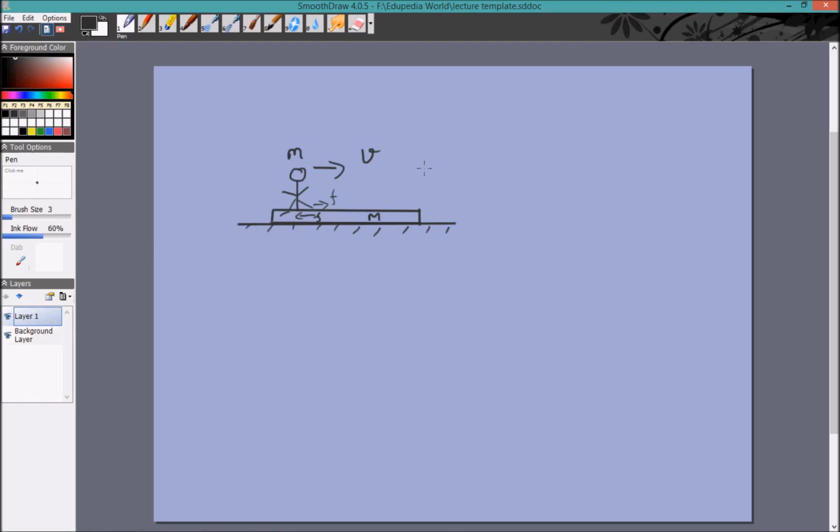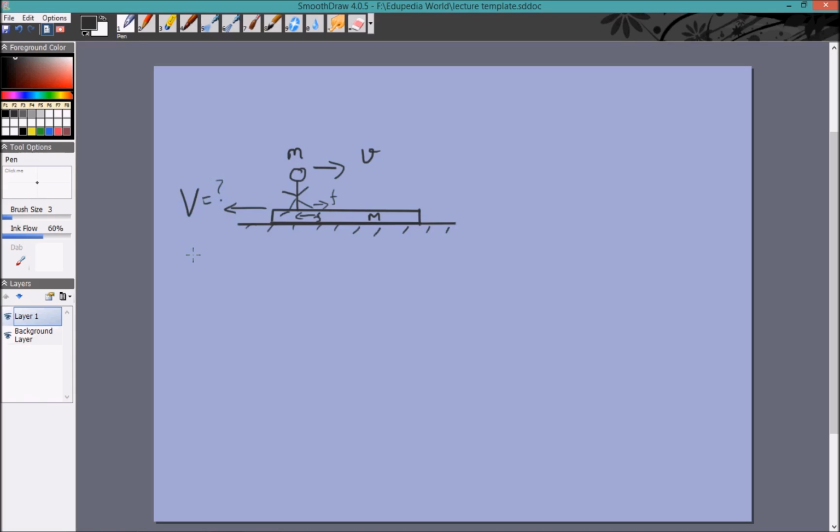In the vertical direction, there is gravity and normal and they cancel out. So in the horizontal direction, the net momentum will always be 0, right, if initially it was 0. So initially the man was standing at rest on the plank. Then the man starts moving with a velocity v towards right and the plank will have to recoil, right?